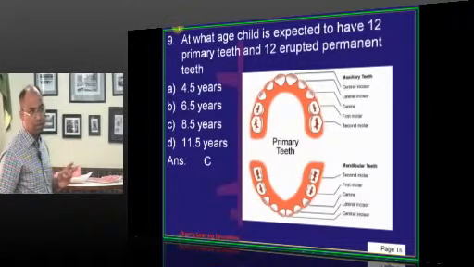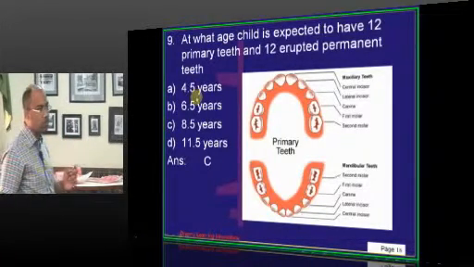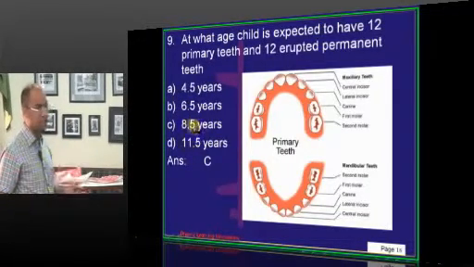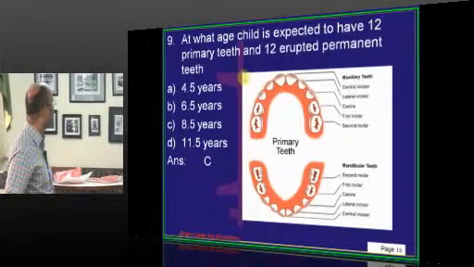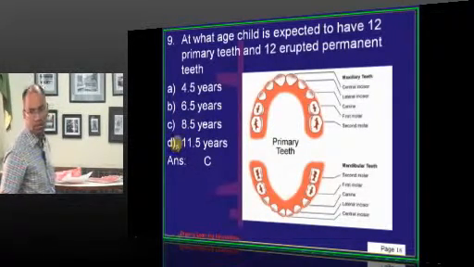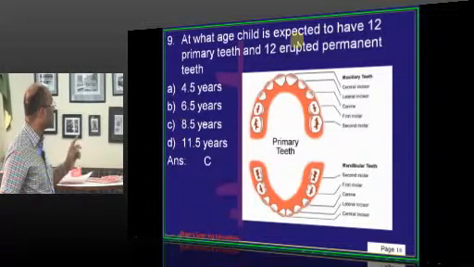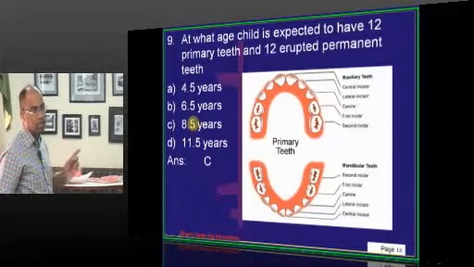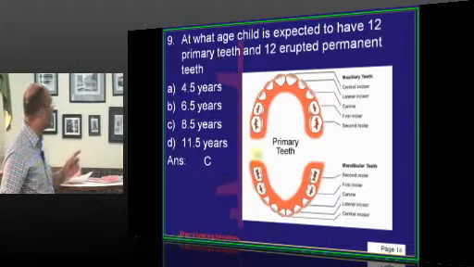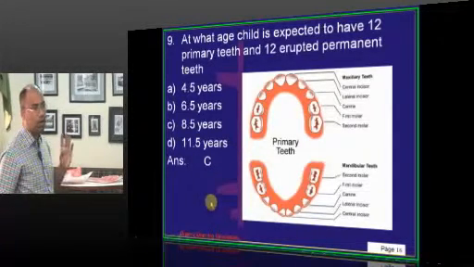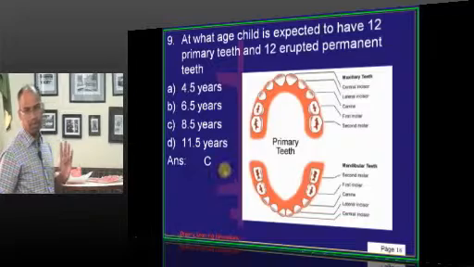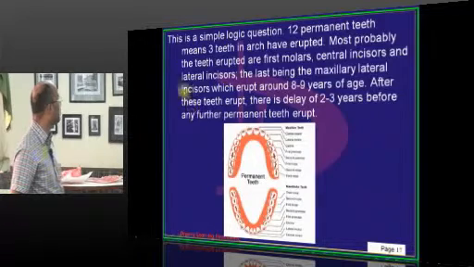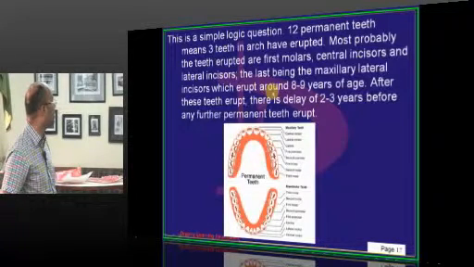Now both the incisors have to erupt. The upper lateral incisor erupts by around 8 to 9 years. Okay. Lower incisors would have erupted by then, by 8 years. So 8 to 9 years, approximately 8.5 years. Clear? So you will have 12 primary teeth, that is C, D and E. So 3 in each quadrant, 3 fours are 12. And 12 permanent teeth, that is your first permanent molars and all your permanent incisors. The same thing, 12 teeth, so your upper lateral incisor erupts by around 8 to 9 years of age.